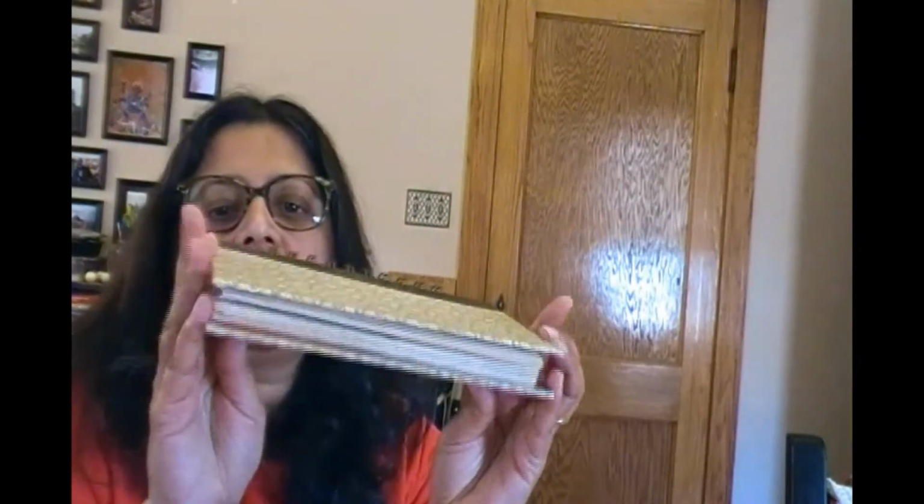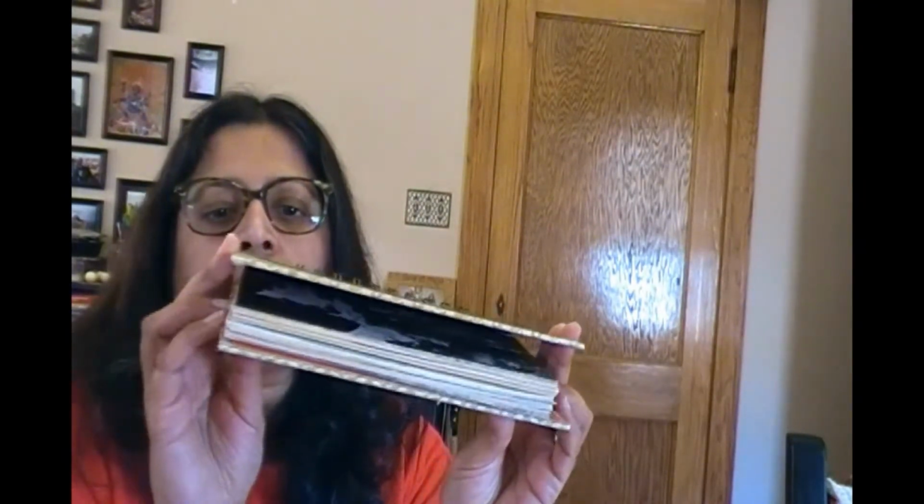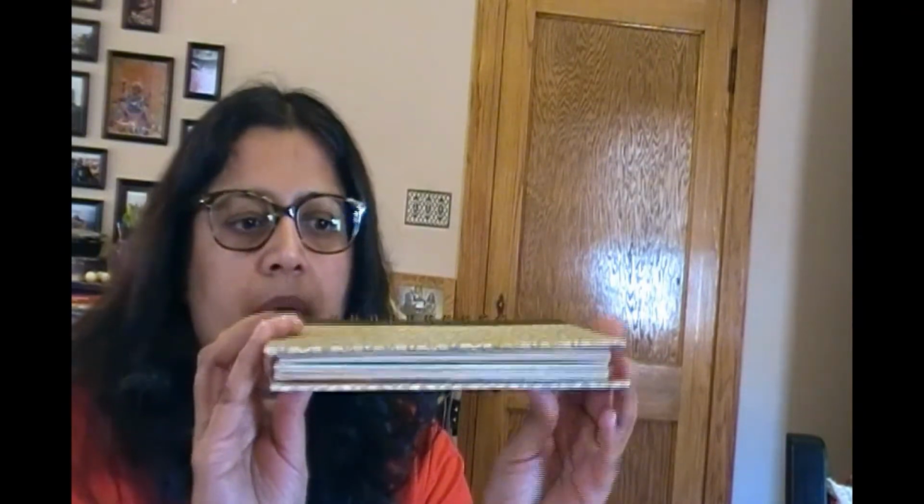And then I also want to put in some drawing and watercolor and things, just to show different things that I work on. Crochet would probably be too thick. I'm not sure how much thickness this is going to withstand. So if I start putting a whole lot of stitchery in here, I don't think it's going to make it. But I can do my watercolor and paper arts and things in there.